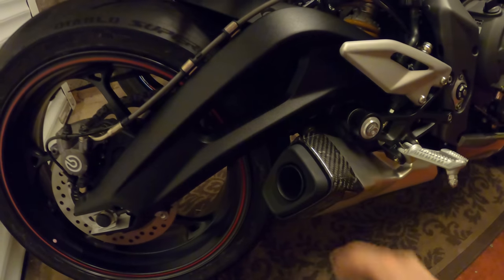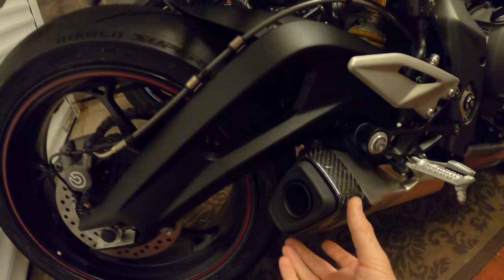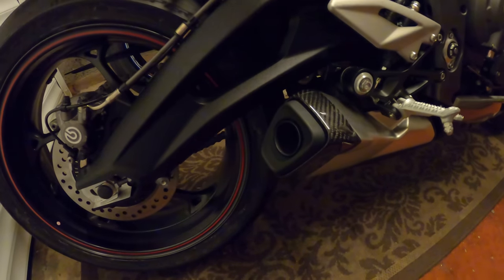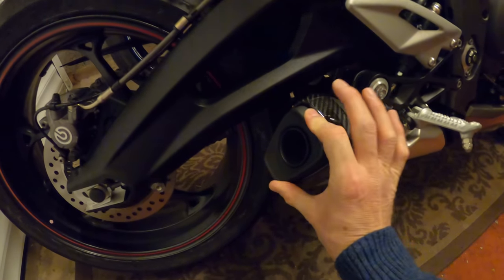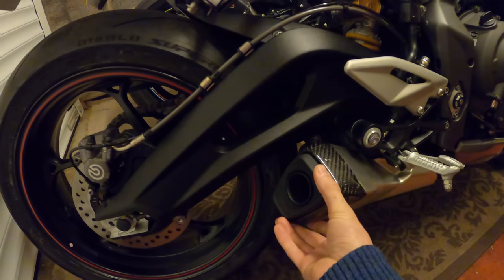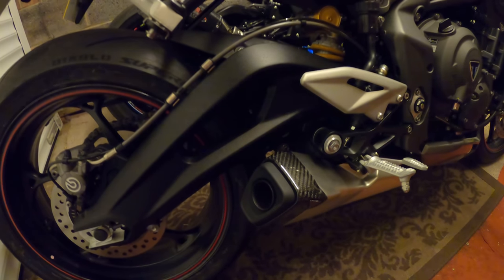Now, I just think what I need to do is, there's obviously no mouse in there, of course there's no mouse in there, but what I need to do is maybe spray a little bit of the old WD-40, other brands are available, down in here, just to get rid of this mousy squeak.